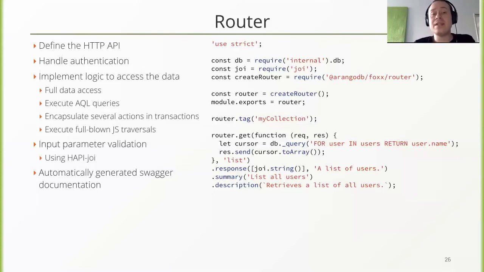Furthermore, you get input parameter validation for free using the Joi format, which just says, okay, for each input document that I have, the document has to contain 3 attributes, the name, an email, and a password, and the password needs to match this or that regex or whatever. I can define all that, and if I have defined so, whenever a user sends something which is malformed, the service will directly reject it and will not execute my code that I have written inside the function. And furthermore, you automatically get generated Swagger documentation for all the routes that you have implemented and annotated properly.